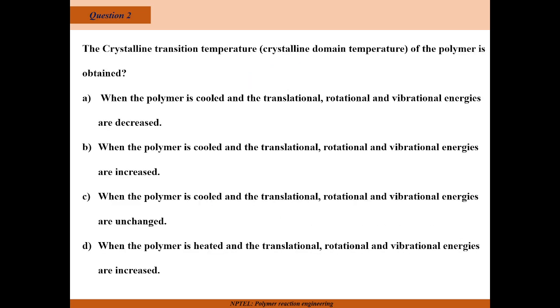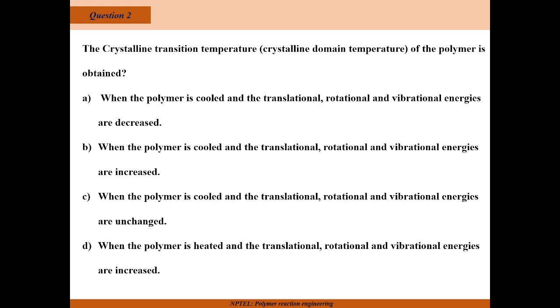The crystalline transition temperature. As you all know, here we are basically dealing with the morphology of the polymer itself. With morphology, we mainly talk about how crystalline the polymer can be. Can it be amorphous? Can it be semi-crystalline, crystalline? Here, sir has taught us about all those parameters and how things are changing. So this is a question related to the crystalline transition.